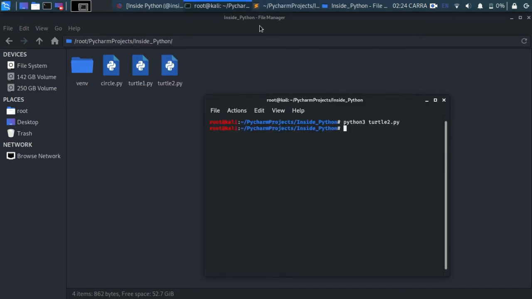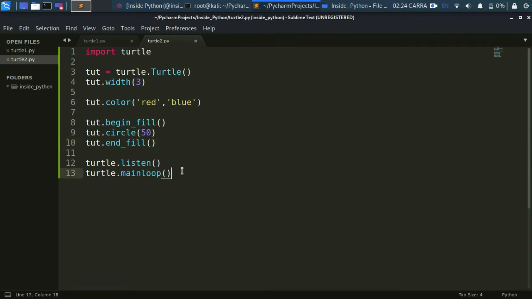Now let's try to create one more figure. We will create a square. So we will change the color here, to say orange, and inside say red. This is the outline color, and this is the fill color. So we did that. Now start the fill by writing begin fill, and then we will create a square.